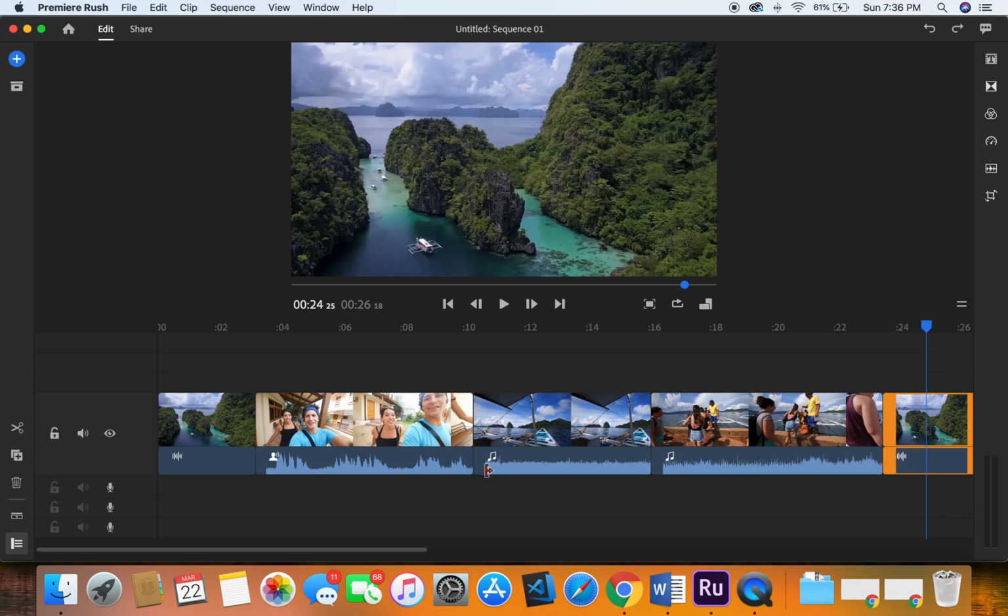The audio for the video is attached to the video, but I can add additional audio, for example music, which we'll do in a little while, and that will go on a separate track. Just like other Adobe products, you have the opportunity to lock something if you're worried you're going to move it. You can also mute or unmute with this button, and you can also hide and unhide a video track if it's something that you don't want to see as you're working.